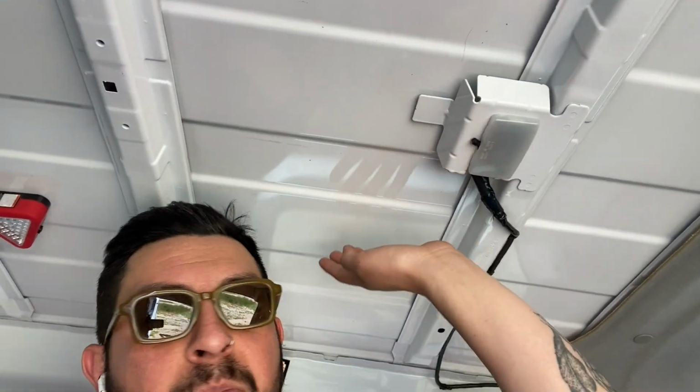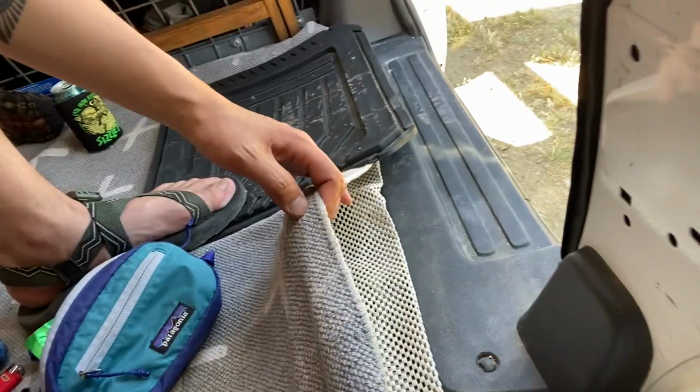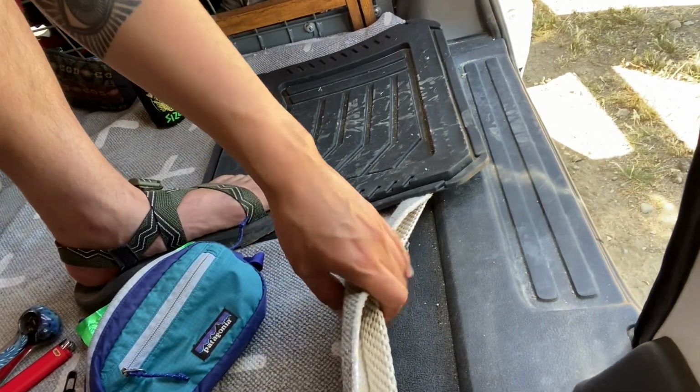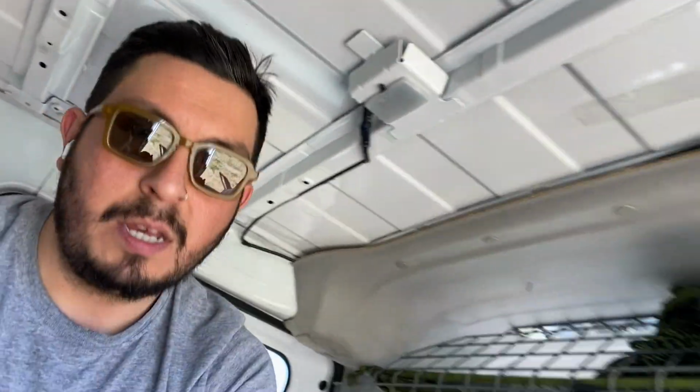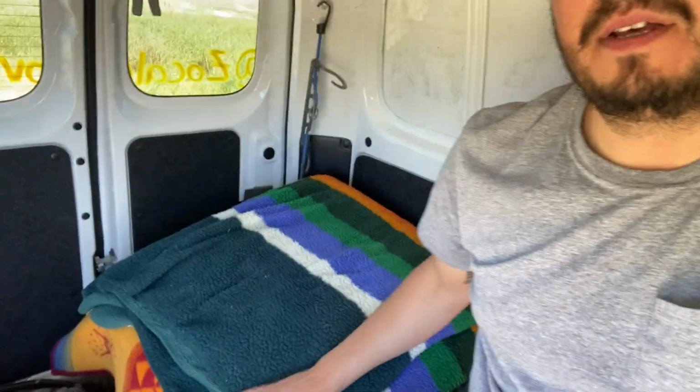What I want to do, two things that I want to do. First is the flooring, which is just a piece of carpet from Urban Outfitters and like an anti-slip pad, and that's like the flooring that the van came with. It's like rubber or something. And then the roof. So those are the first two like big ticket items that I want to make. And obviously a new bed that I can pull out so I don't have to sleep on the floor when my girlfriend's in the van with me.